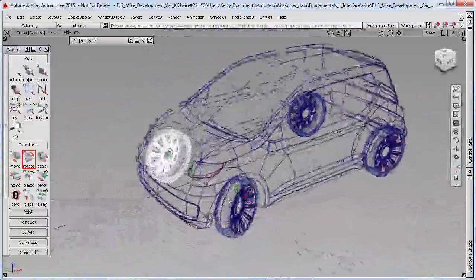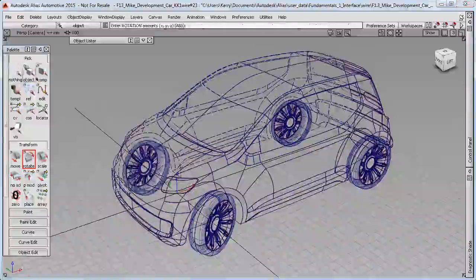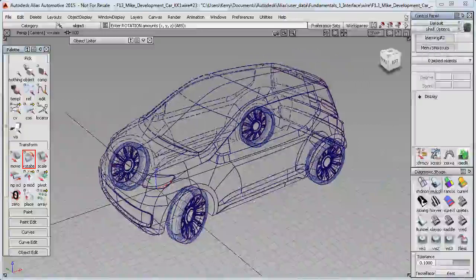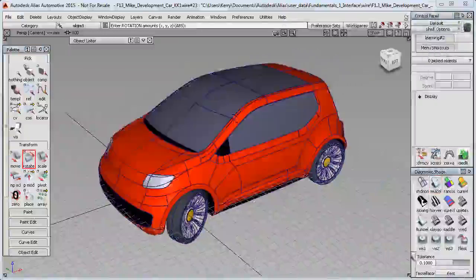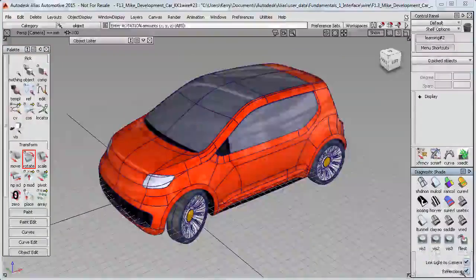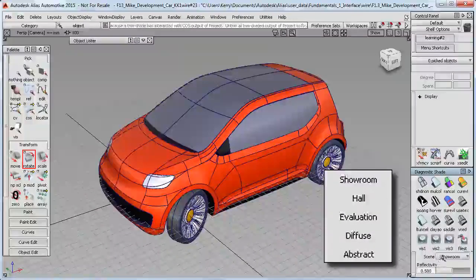Now we've been working interactively here. We'll cover working accurately with dimensions in a later tutorial. So to finish off this section, let's do a Pick Nothing and go and shade the car. And to make it a bit more interesting, down at the bottom of the shading panel, I can turn on reflections. And I've got a choice of scenes I can reflect to make it look a bit more realistic.